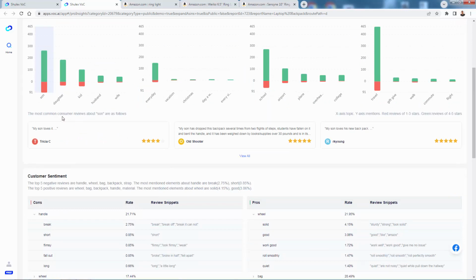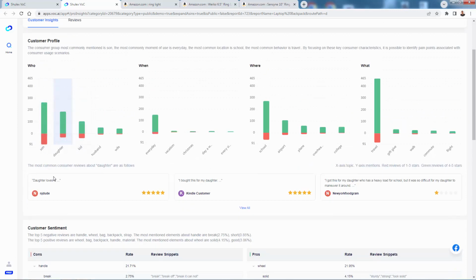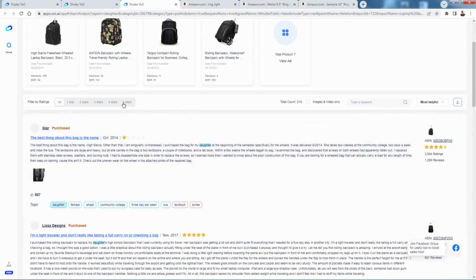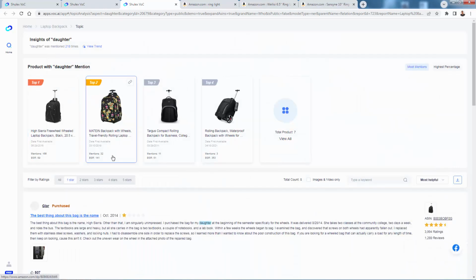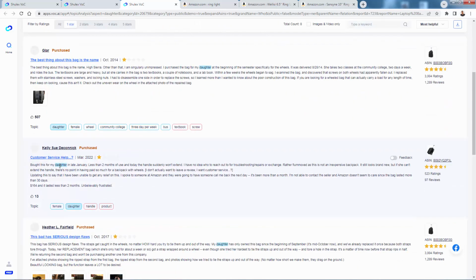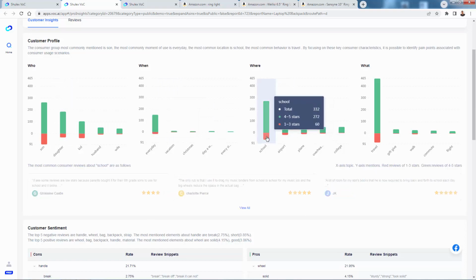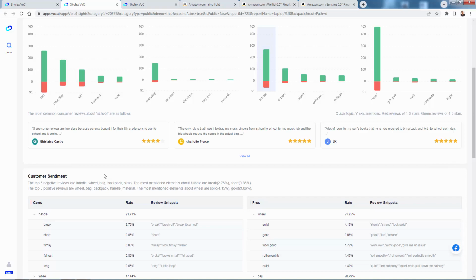You'll see some of the most common reviews about son, or if we click over here about daughter, you could look at it. And reading reviews is incredibly important because not only do we want to know who's using it in this case, but in what context are they liking it? And we can literally click view all to look at all of the different comments over here that match this. We could filter these out by different stars. You want to just see the 1-star reviews, for example, right? We could read, again, this one containing the word daughter. And that's just one small example, right? We'd be able to get the same thing for school, right? We come over here, look at reviews that mention school. So really cool.